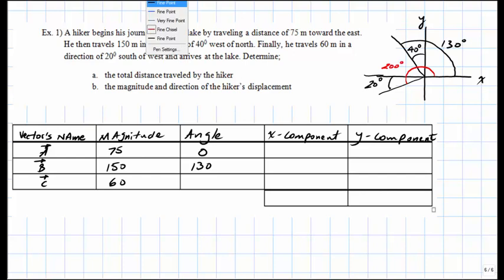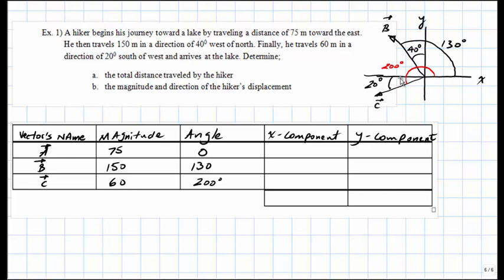And that's the value that we'll enter into our table. Let's also label these two vectors. So the first one I drew right here is vector B, and the last vector that I drew is vector C. And I drew this just to indicate the angles that we're interested in. I'd also like to show the actual path that the hiker traveled along in order to get to the lake.